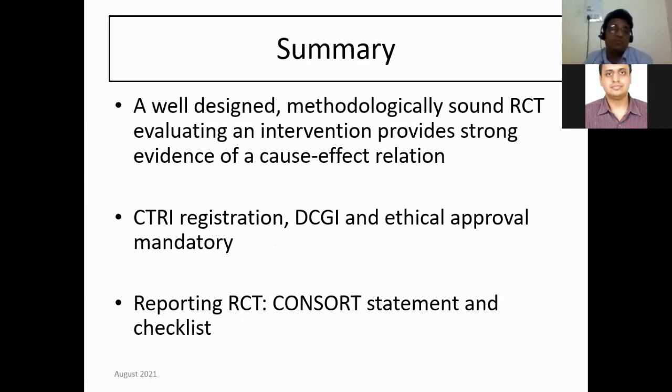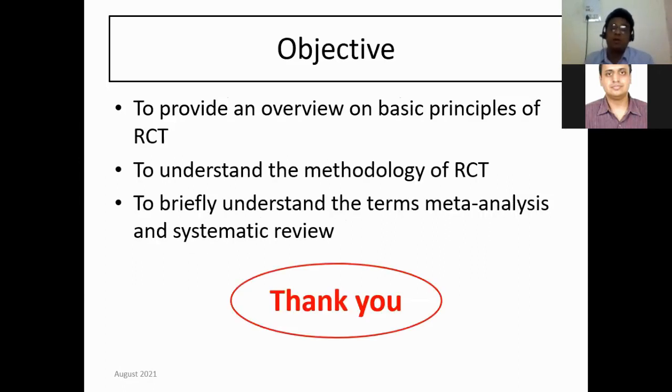sound RCT evaluating an intervention provides a strong evidence of cause-effect relation. CTRI registration, please remember, and DCGI and ethical approvals are mandatory. Hope at the end of this presentation, at least students who are listening, who are youngsters, should be clear on what is randomization, what is allocation concealment, and what is blinding. And we often tend to use the CONSORT statement and checklist while we are reporting an RCT. Hope I have provided some amount of justice, if not too much, to the objectives that I started with.